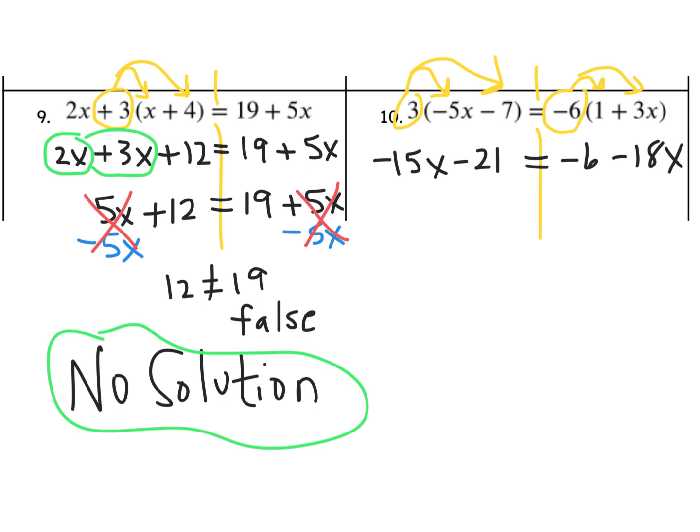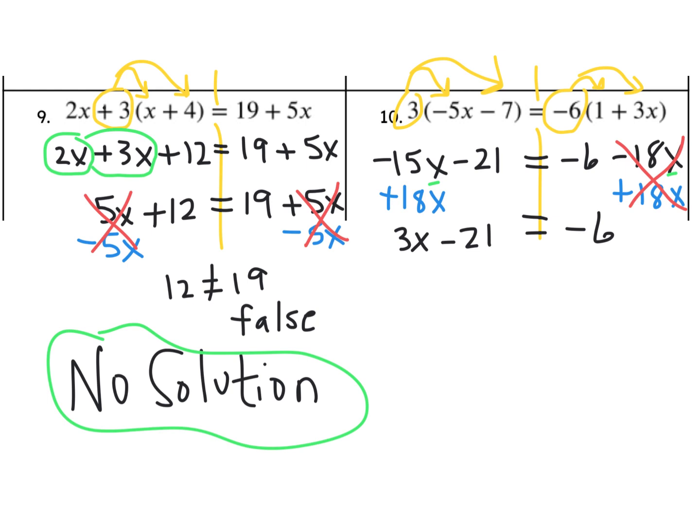Okay, our next step is to combine like terms on the same side, which I don't see anything. So let's go ahead and isolate our variables. Notice we have variables on both sides, so let's get those together first. I like to move the smaller letters to join the bigger letters. Okay, over here a minus 18 and a plus 18 gets eliminated. That is nothing. Over here, a negative 15x plus 18x is 3x. And then bring everything else down.